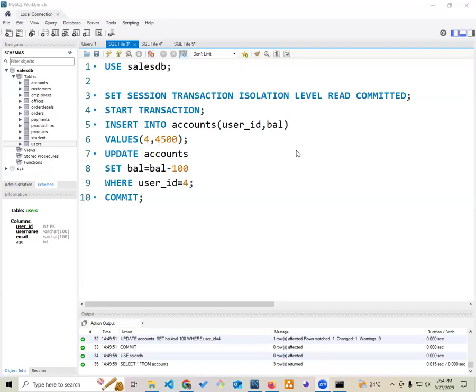Now, let's go to sum. Sum returns the total sum of a numerical column, okay? Write that down.